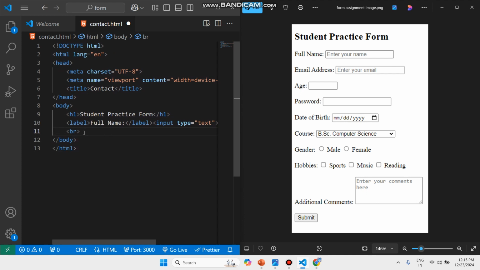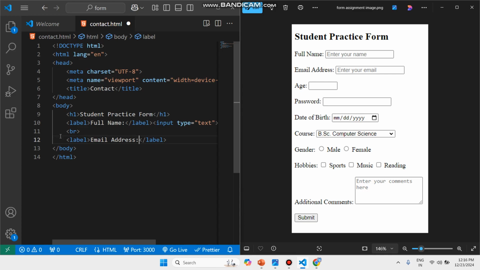Apart from that, if you want it in one line also, we can do that, but I don't want that. So I'm using a break in between. After that, again, I want to write the email address. Email address is also a kind of label. Now you can see I'm adding another label, and I don't want the for attribute inside of this. I'm just adding email address here. Sorry, address. Done. Wait, it mistakenly understood it as a kind of tag, but it's not any kind of tag. I just want to write it like this.